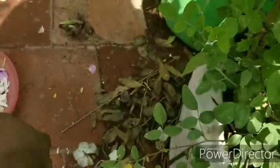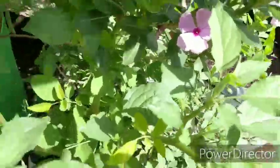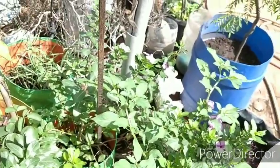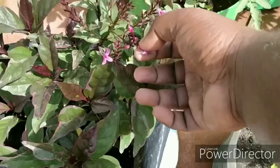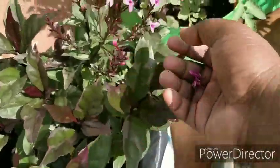As far as I am concerned, we should use these flowers daily in our day-to-day life. We can make different kinds of tea using these plants. You can see the color. So we can buy these kinds of plants, and the seeds, the price will be very less. And you can plant these flowers in your garden. It will make your garden colorful and the maintenance will be very less.